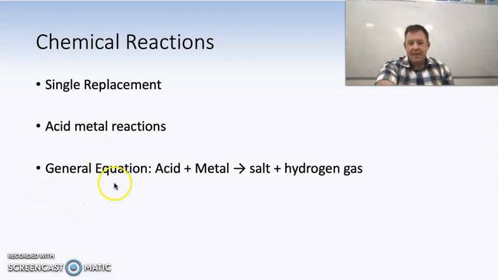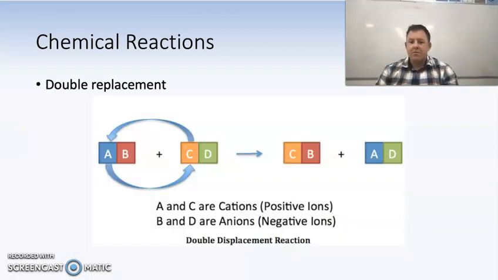We then have a look at single replacements. That's your acid metal reactions. Again, we looked at how to predict your salts as well. And then we have a look at double replacement reactions. These ones are going to come up again this year, girls. If you can't remember how to do these, please go back and have a look at the video associated with it. But basically, your cations and anions swap. We've got this substance AB. We've got a second ionic substance CD. And your cations swap places. So we get CB and AD. An example would be lead nitrate and potassium iodide. They would react and we would get lead iodide and potassium nitrate.